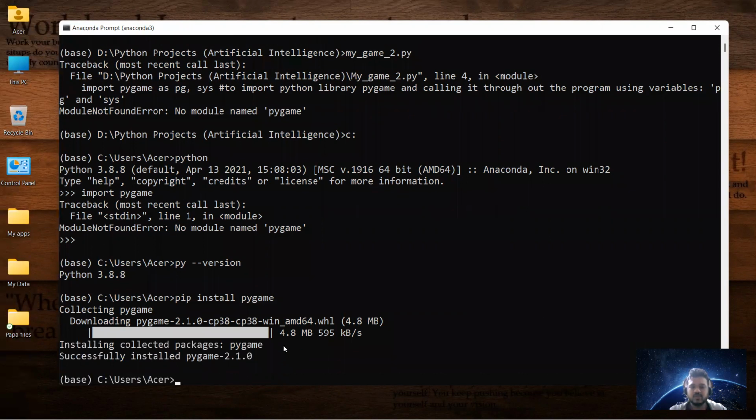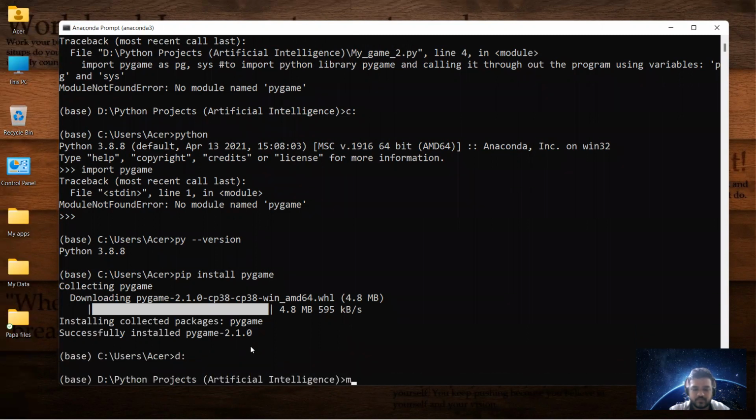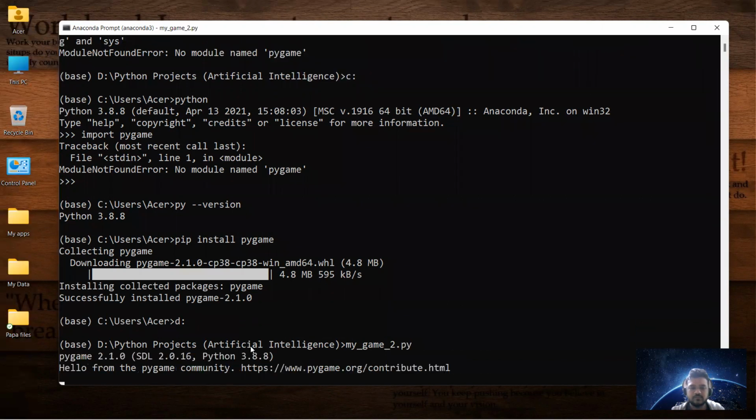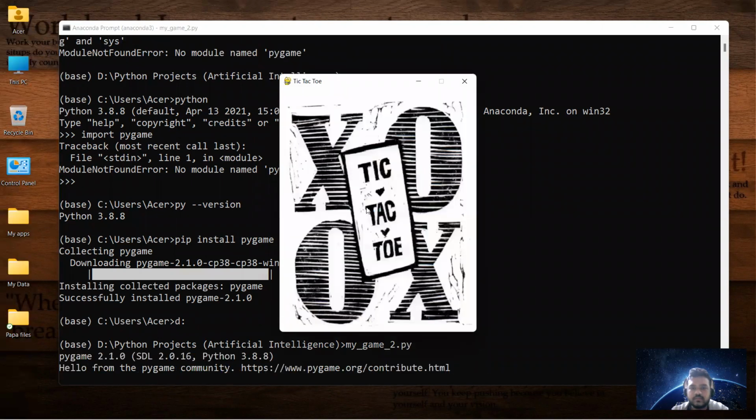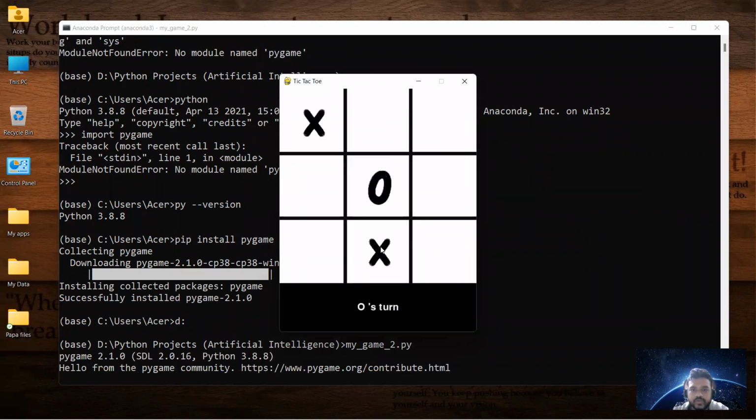You have successfully installed the Pygame. Now let us run my program again. My game .py. See, now my program runs absolutely fine.